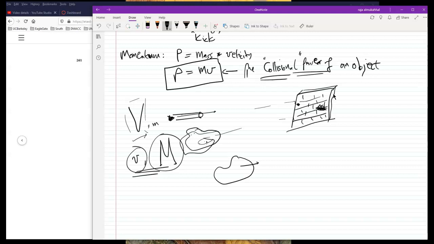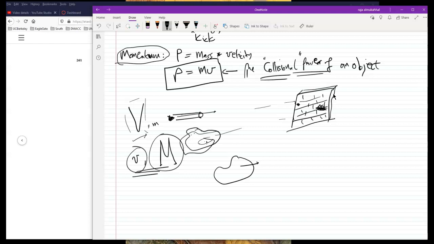So momentum, when you think of the word momentum, the first thing that should come to your mind is the power of that collision. For example, a semi-truck going 55 miles an hour versus a Honda Civic going 55 miles an hour. Which one will make more damage if, God forbid, both of them collide with a concrete wall or something? So the momentum, in that sense, has to do with the product of the mass and the velocity. It has to do with collision, okay?